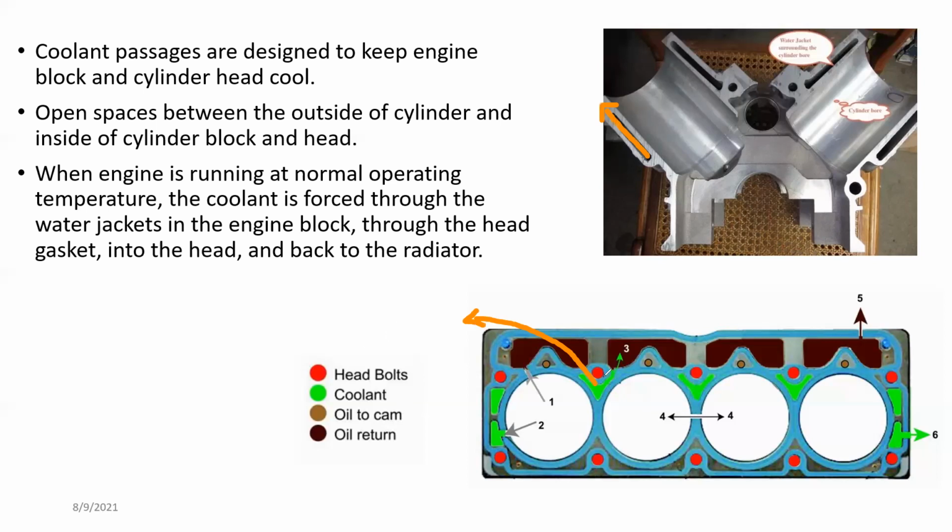And these light brown ones over here show how the oil is supplied into the engine head itself. So the camshafts are lubricated by this, and the return oil, as I told you, is returned by gravity flow. These huge openings are there for oil to return back to the crankcase itself.